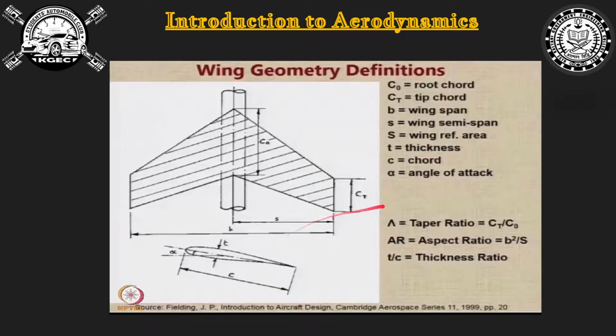Okay, so taper ratio, as you see the wing is getting tapered down, so Ct upon Cr, tip chord by root chord, this is called as the taper ratio. Another very important parameter is called as the aspect ratio. This aspect ratio is the span square upon area, plane form area. So b square upon this area is the aspect ratio. Aspect ratio represents the slenderness or length of the wing. So if a wing has a greater aspect ratio, this span would be higher for same area. Okay, this is t by c, this is called as a thickness ratio.